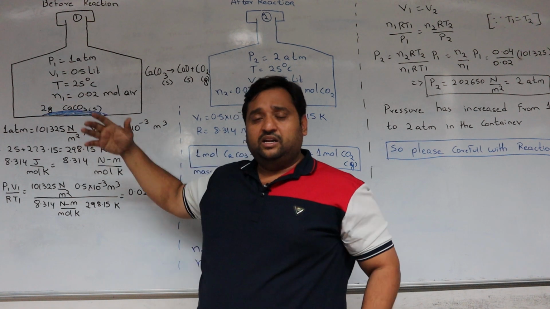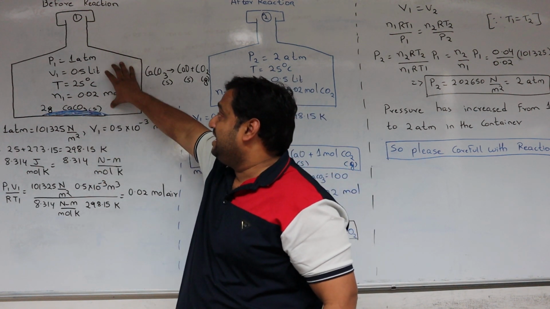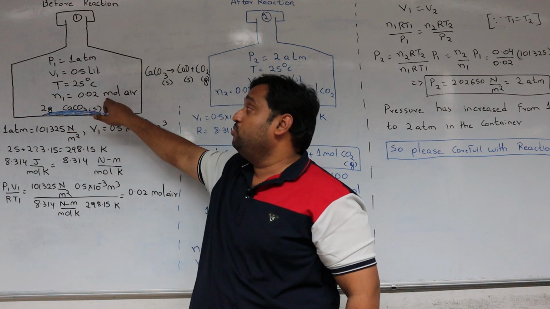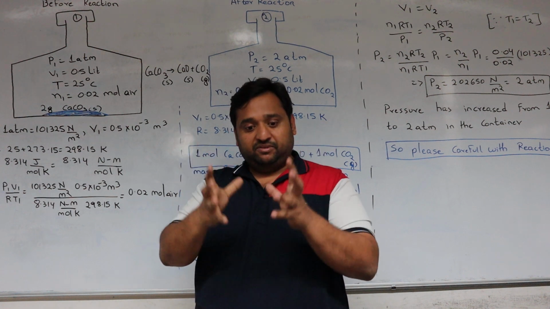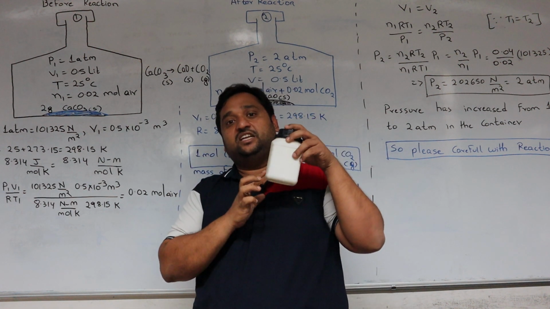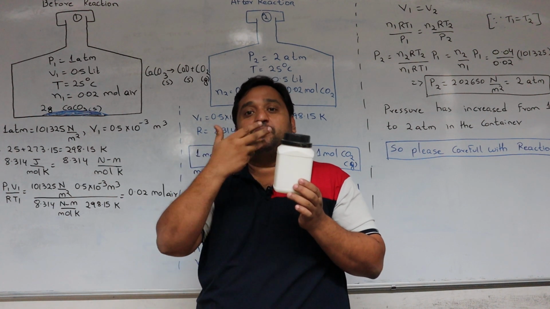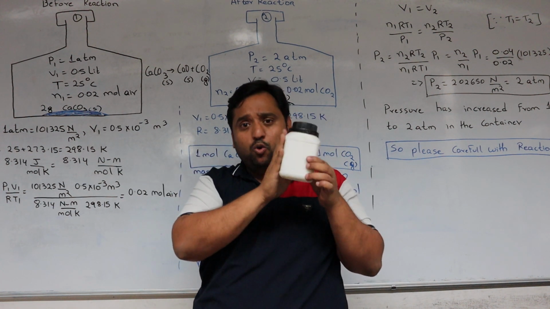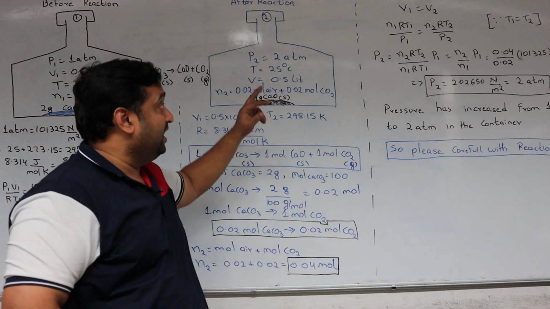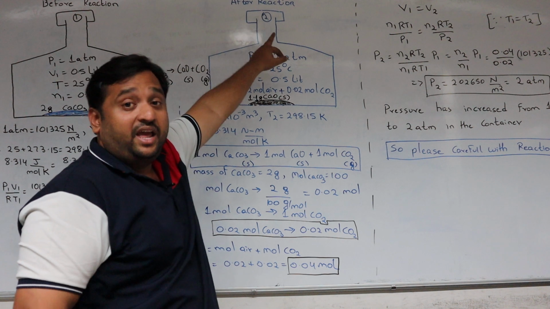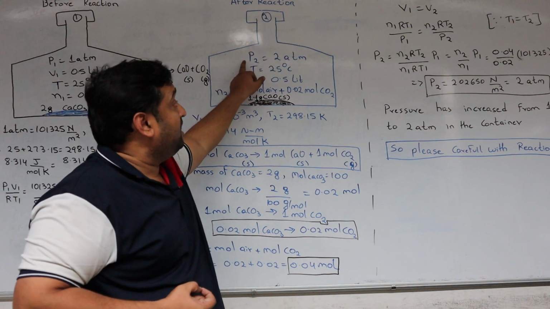I have calculated, and I will show you how I calculated it also. The initial moles of air in the container is 0.02 moles. So after the reaction, if I start heating this, calcium carbonate will decompose, and because CO2 will be produced, high pressure is going to be generated. Once I cool this down after the reaction, that is condition number 2. After the reaction, the pressure I have calculated comes to 2 atmosphere.